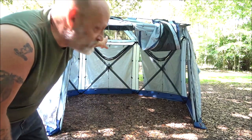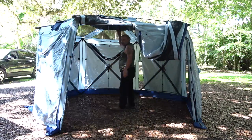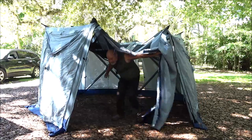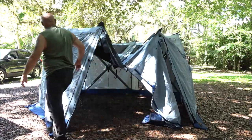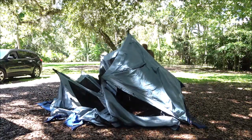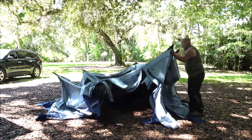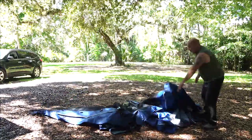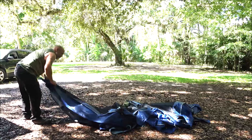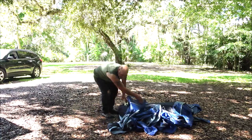The first thing we're going to do is go in the center and pull the center down. Just like that. Now we're going to pop the sides in. We're going to fold it up and roll it up. Just like that. And then roll it up.